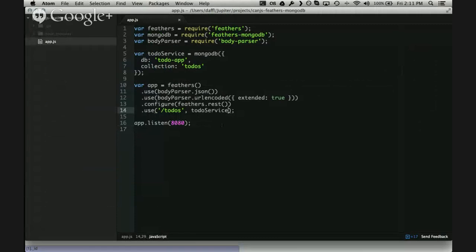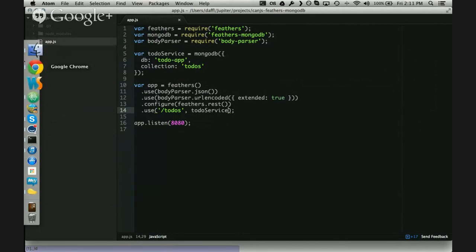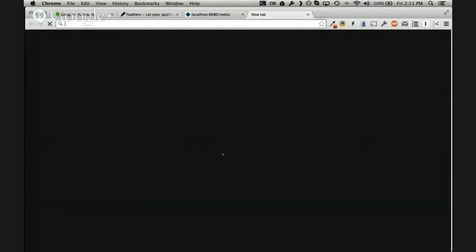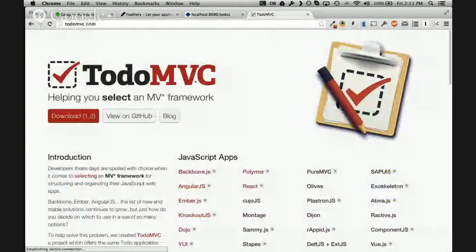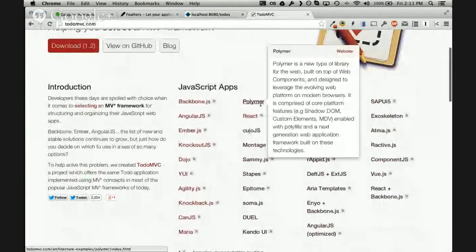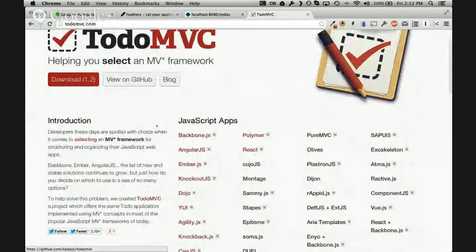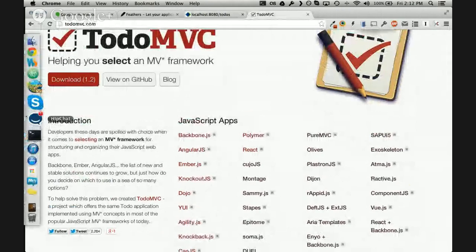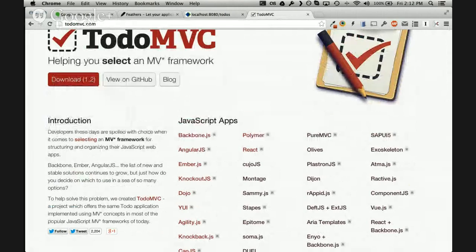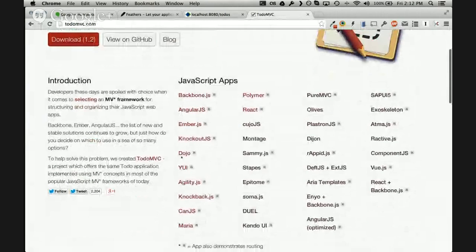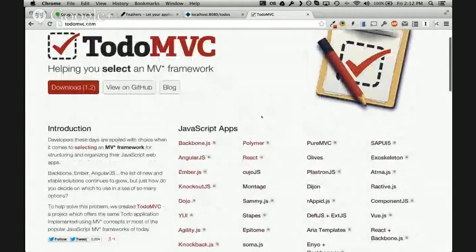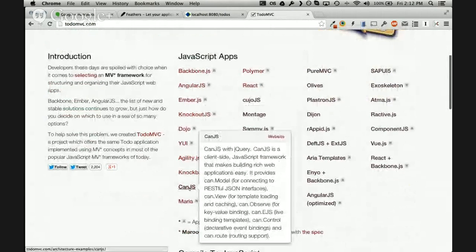just like this. This is cool because that's what I wanted to do for our backend for the most part. And the good thing for to-dos is that there already is a front end for it. So if you haven't yet, check out todomvc.com. There are different versions in all those different MVC frameworks, and we're obviously going to use the CanJS version.